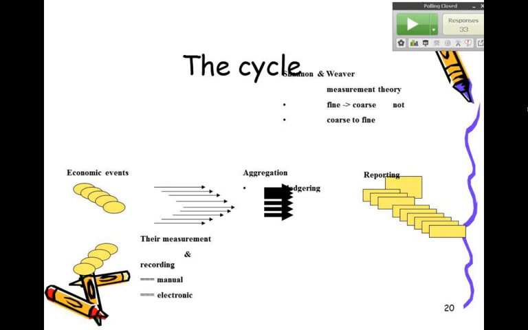You measure what happens either manually or electronically. And we are talking about GPS, RFID measurements, face recognition. But actually, accounting stuff is typically hand measured and collected these days, but it's changing. Now, measurement theory again. You don't measure everything that's happening in the world. You just measure your sales and a couple of other things.